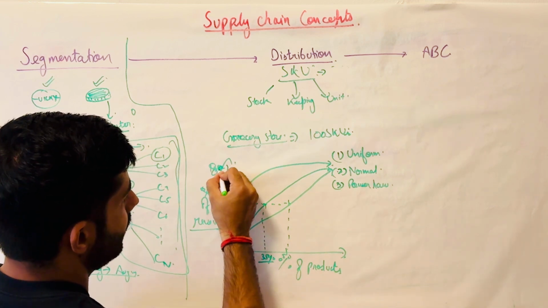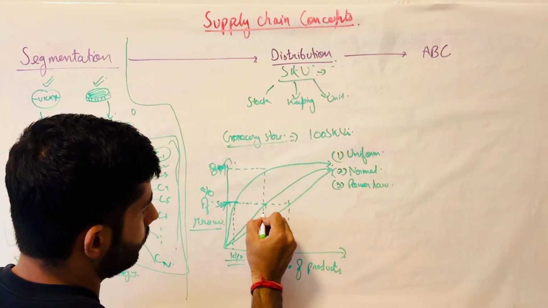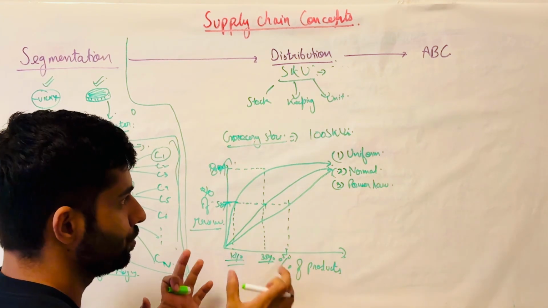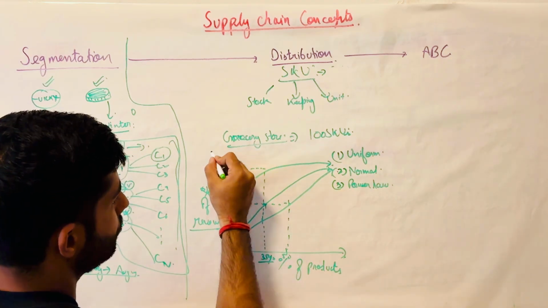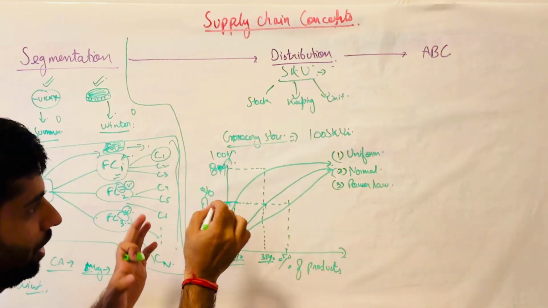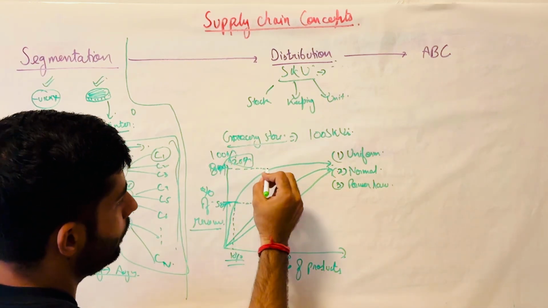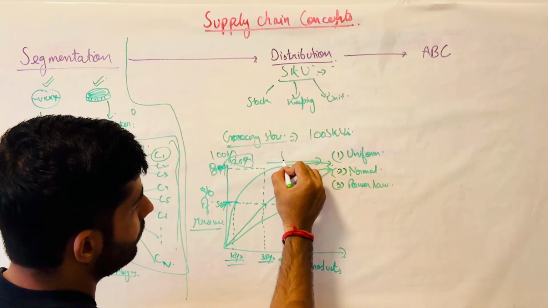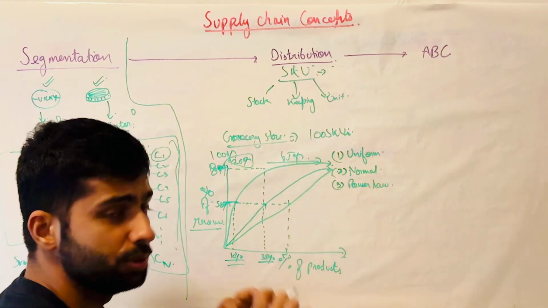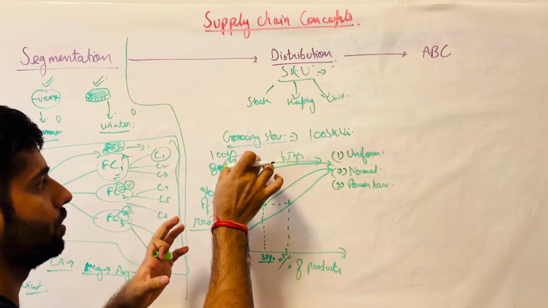Let's say 80% of your revenue was brought in by 35%. I mean, it's not supposed to say that, but what I'm trying to tell you is that between the 100% share of revenue and 80%, the 20% that we have will be contributed by 65% of the products, which means there's a very long tail which is bringing in very little revenue.